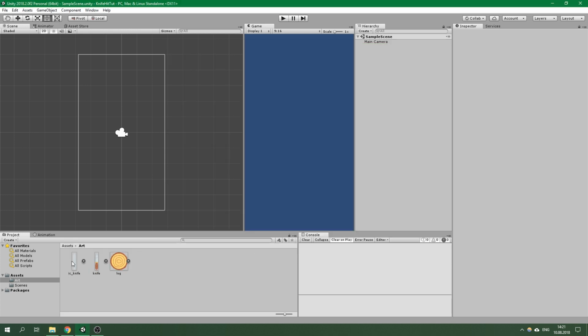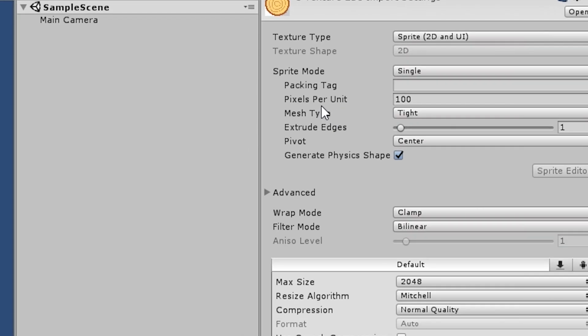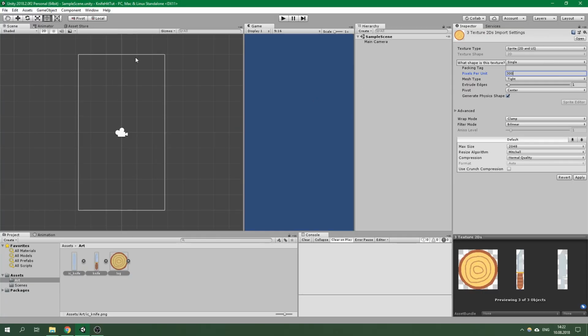Now select all of them in the inspector, so Shift and click on the last one, and we are going to change their pixels per unit over here to be 300, so they will be a bit smaller when we drag them over to the scene. And be sure to hit Apply so that these pixels per unit are actually applied.